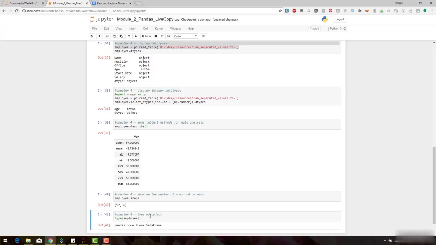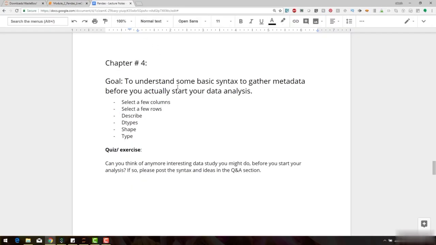So the thought was to run you through some of the examples. Now, I just wanted to put an open-ended question. Once you start practicing this, you will find a couple of other things that you will quite often do before you even start analysis. So I want you to think about a few other scenarios where you would explore the data a little bit more. And if you find more, please post the code and some brief explanation in the Q&A section so that it will be useful for all.